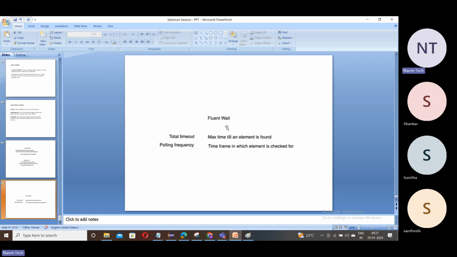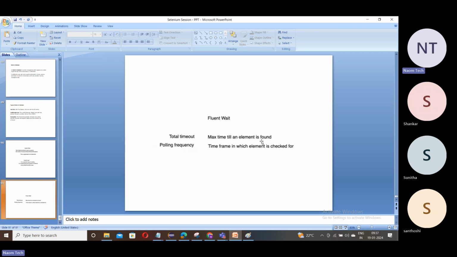Okay, what is this fluent weight? Let us just start discussing. This is simple. Fluent weight is like implicit weight and explicit weight. It is also a kind of weight. But here we have a couple of options to implement this fluent weight. One is we can specify the total timeout, like max time till an element is found, that we can apply.